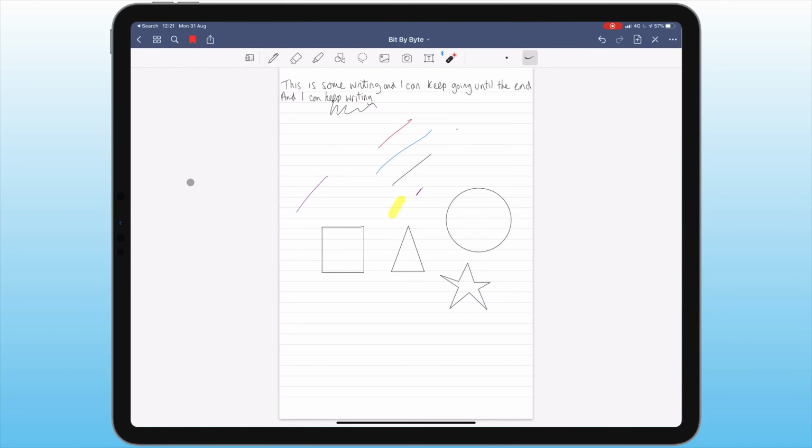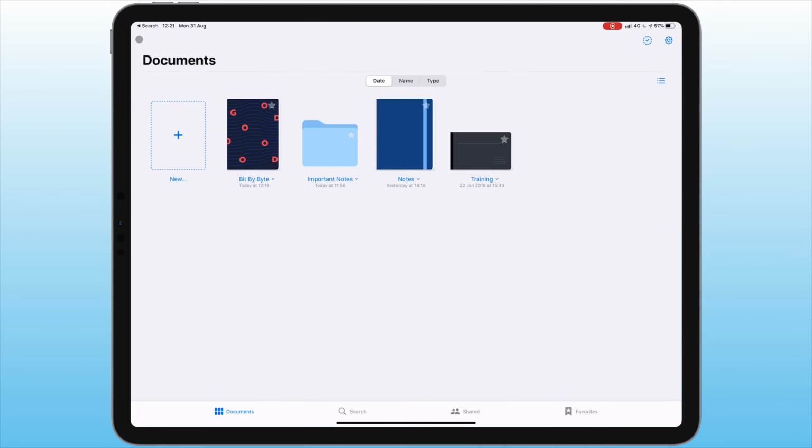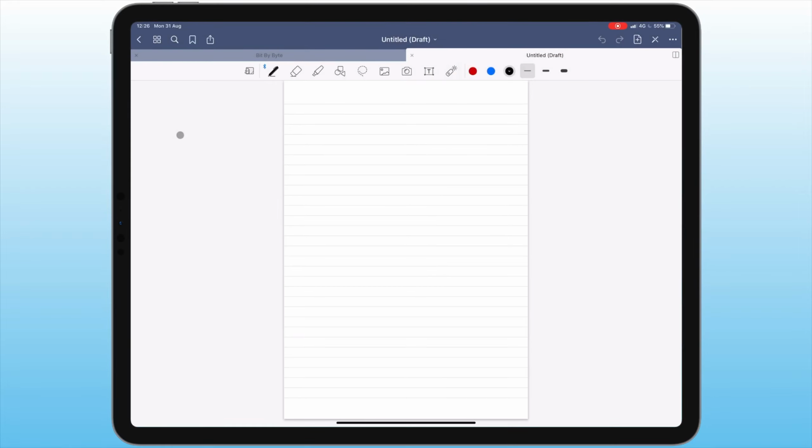I'm now going to quit out of this particular notebook and go back to my main screen where I can view all of my notebooks in my folder. Now we're back on this screen, I'm going to tap on the plus icon and I'll show you how to do a QuickNote. You can either use this menu, or if you double tap on the plus icon, it'll bring up a QuickNote really quickly.